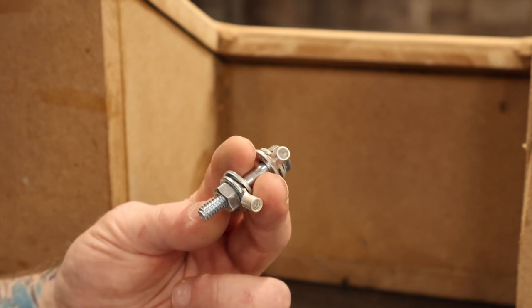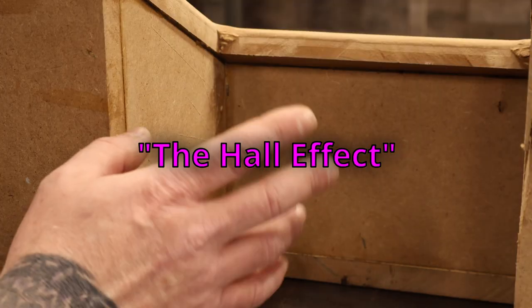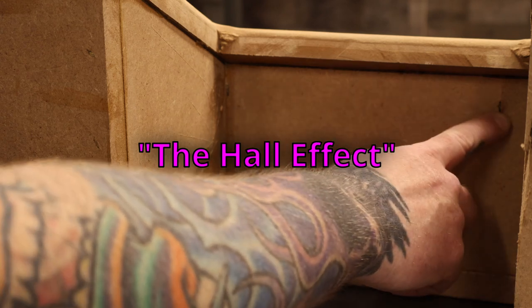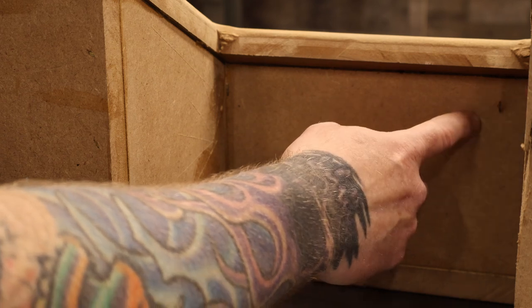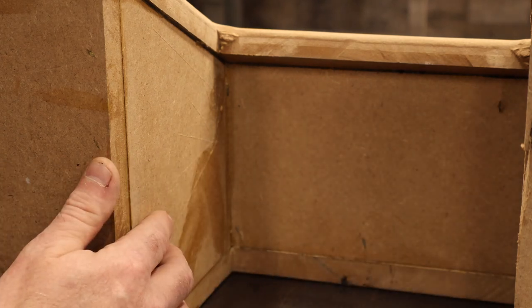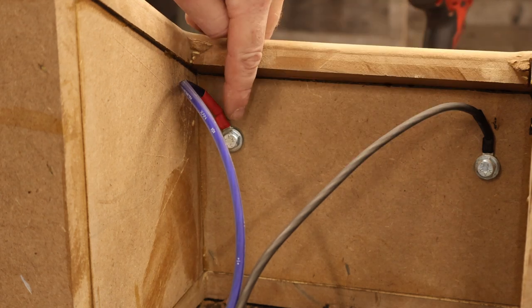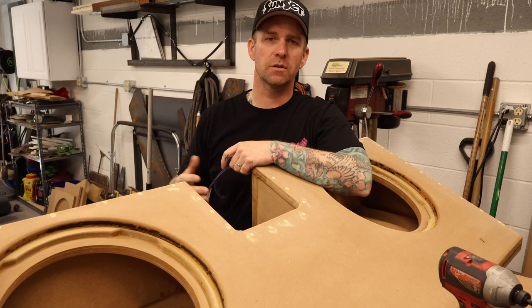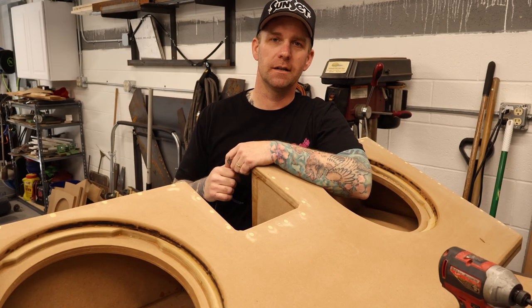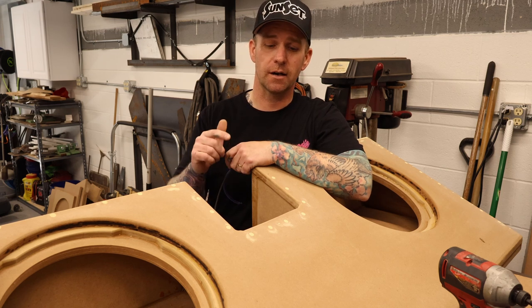When it comes to an electrical connection, surface area is everything. If you don't believe me, look up the Hall effect. I'm going to drill a hole in this box on either side up here in the transmission tunnel area, put ring terminals on a bolt, and run a bolt through that hole. Then I can connect all the wiring inside the box. I drilled these holes out to 7/16ths, ran a quarter-inch bolt through them, got a washer under the head of the bolt, then the ring terminal, then another washer — to give as much surface area as possible. Now at this point it gets pretty tough to show you what's going on because everything's happening inside the box. I'm going to do a quick continuity check, make sure I've got the wires tied together correctly inside the box.